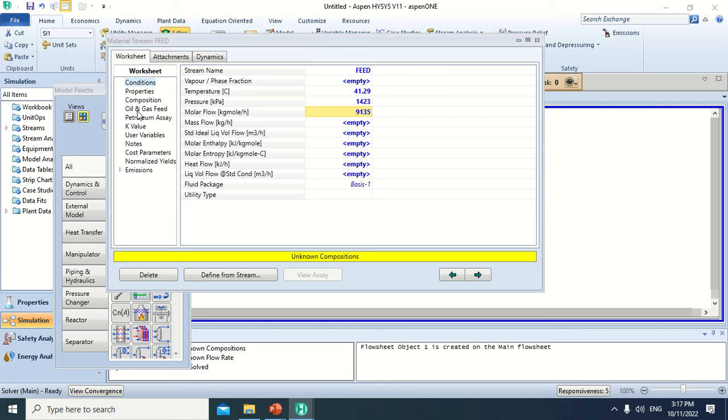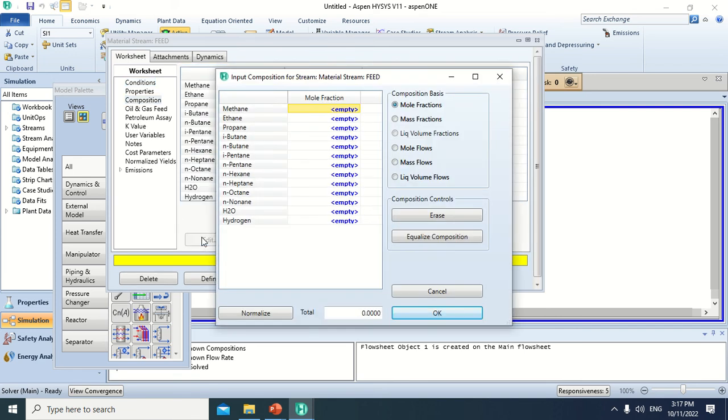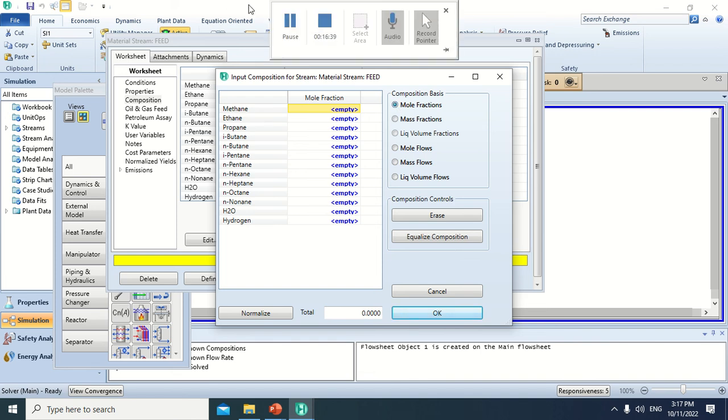Click on composition, click on the edit tab, and choose mole fraction for basis calculation, and enter the percentages.